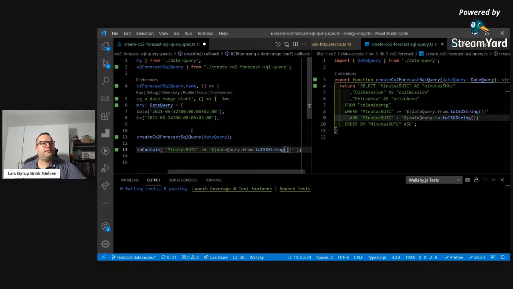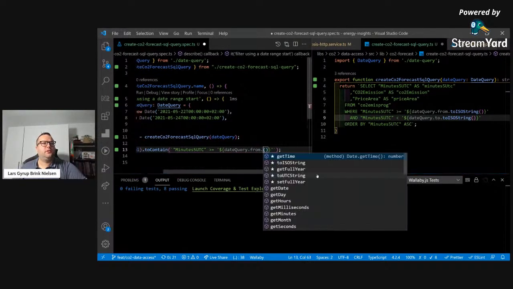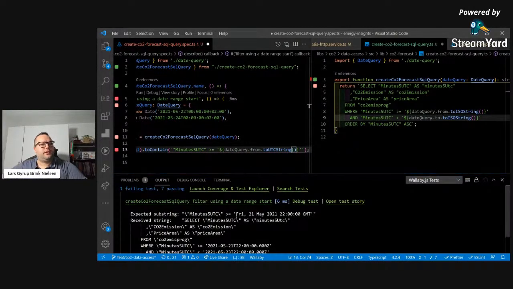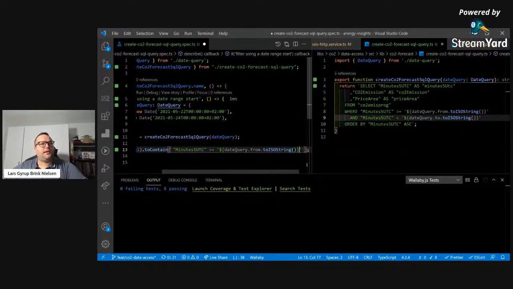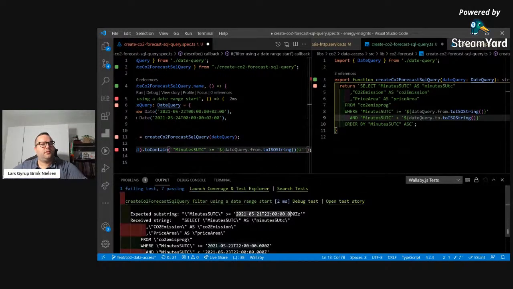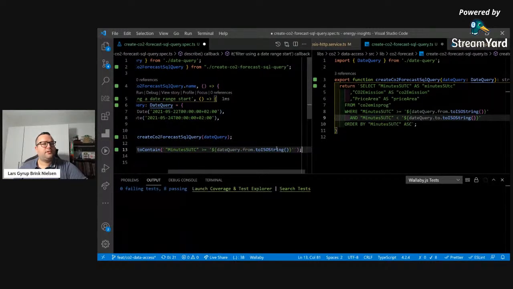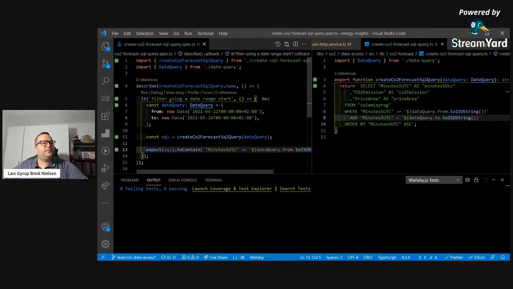Yeah. And we can see now that it's passing. Let's just verify that it can break. We'll take the UTC string instead. Yeah, now we can see the output here. This is definitely not what we want. We want the ISO string. Let me just add a character here, and then we can see it. This is the output of that toISOString on a JavaScript date object. So this should be good for most databases, including Postgres.